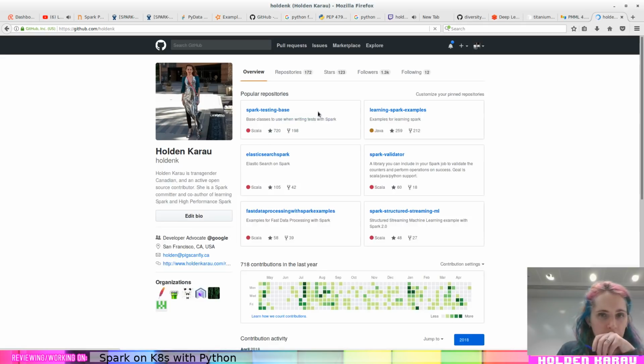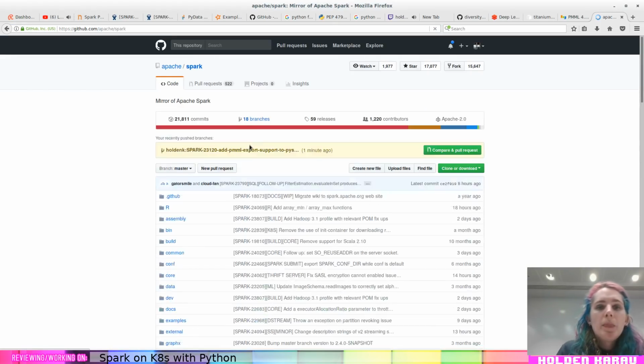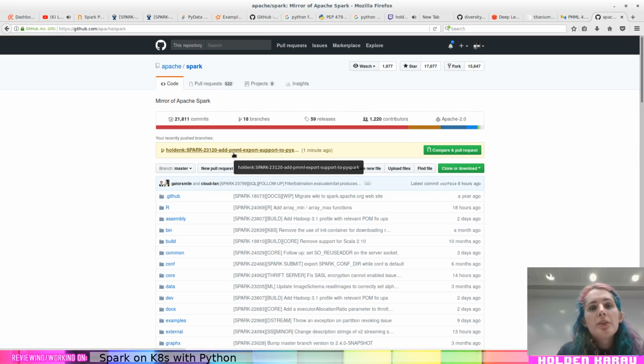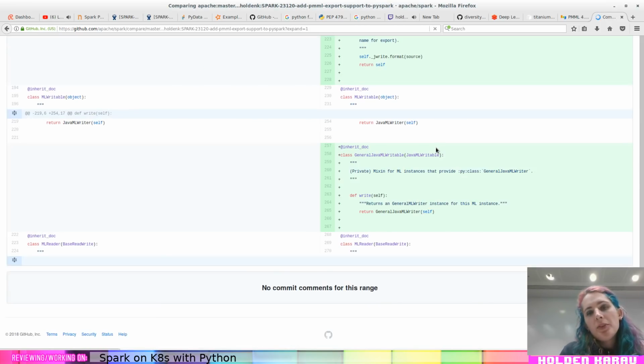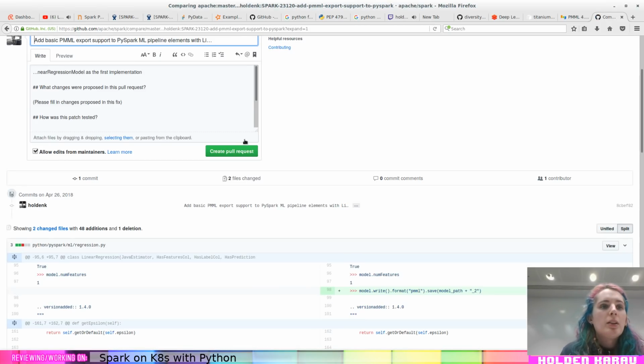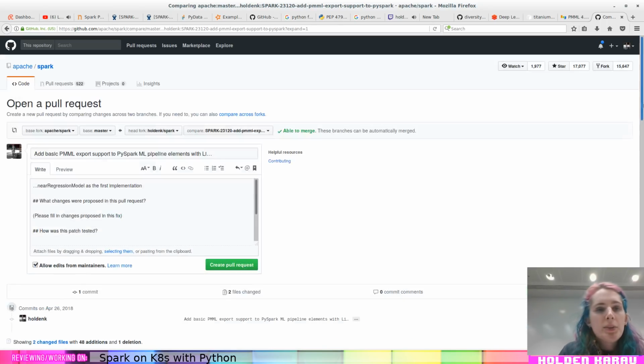Cool. Okay, lovely. So this shows me all of the things that I'm doing. One of the nice features which I really like about GitHub lately is that it does this for me. I pushed this to my local branch. It's not in the Apache Spark project, but it sees that I made a new branch with some changes that are not in the primary branch of Spark. And it says, hey, what's up? Do you want to create a pull request?